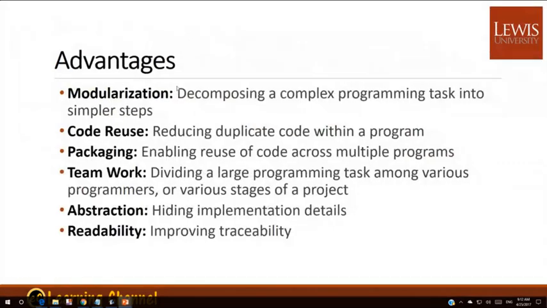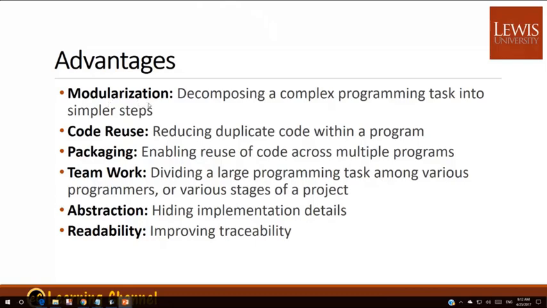The advantages of functional abstraction include modularization, code reuse, packaging, teamwork, abstraction, and readability. First, for modularization, we decompose a complex problem or a complex programming task into simpler steps. So basically, we break down a big chunk of code into smaller pieces, and this is called modularization.